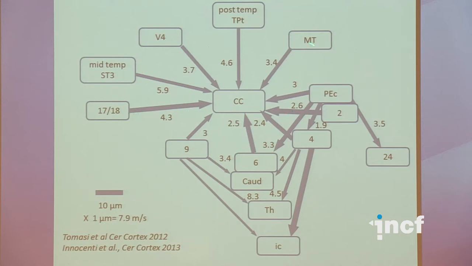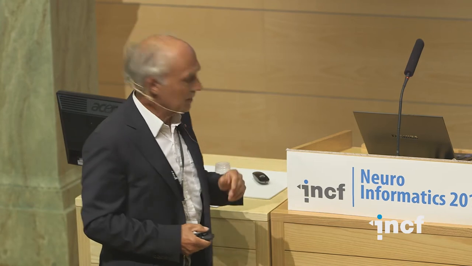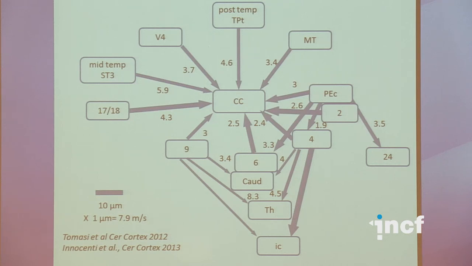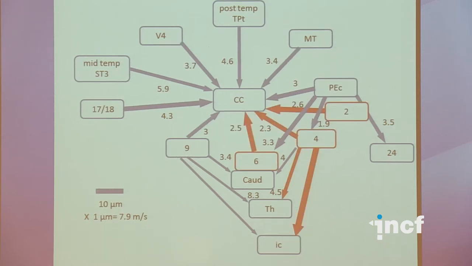The numbers shown are the delays generated by the combination of the thickness of the axon — where thickness is proportional to conduction velocity — and the length of the pathway. Practically each area generates different delays to the target structures, ranging between 2.4 milliseconds to something like 5.9 milliseconds for the corpus callosum, and this is just half the conduction time to the contralateral hemisphere. This outlines the fact that somatosensory area 2, area 4, and premotor area 6 are faster at going into the corpus callosum and also into the thalamus and internal capsule than other areas.